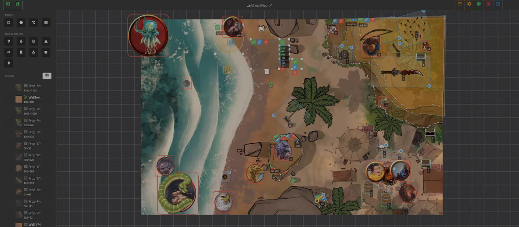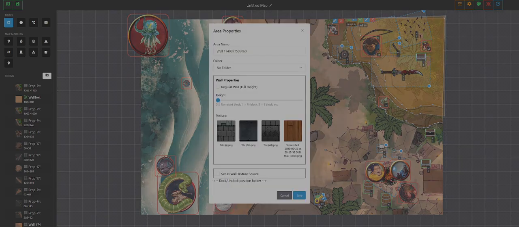Anyway, as you were just saying, placing things is actually pretty easy. Placing areas, rooms, whatever you want to call it, is actually just as easy. And we're going to set this to a 1 high block.